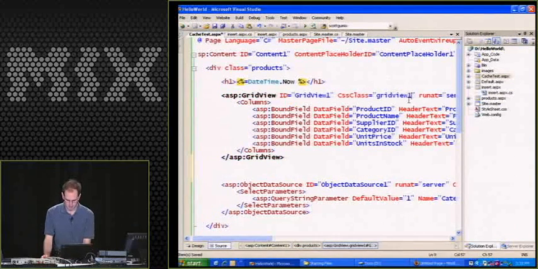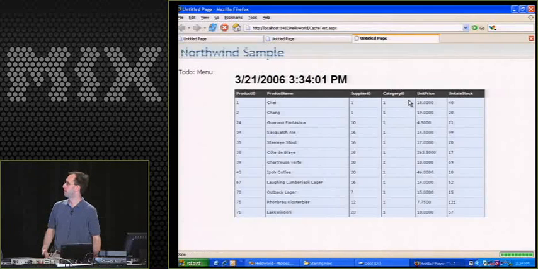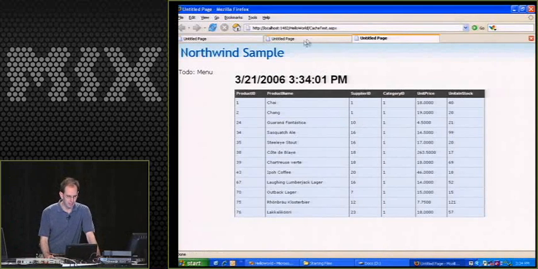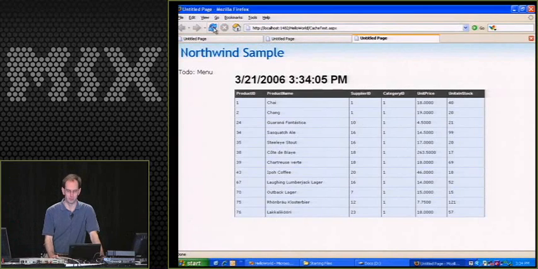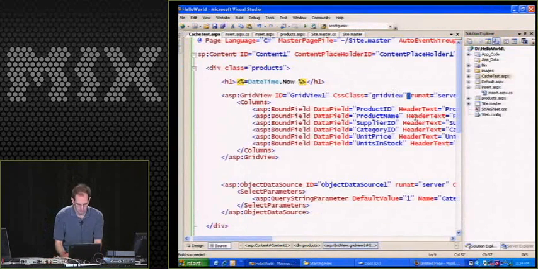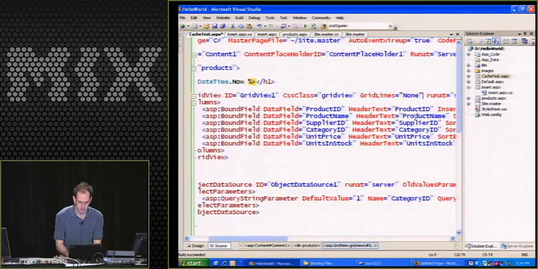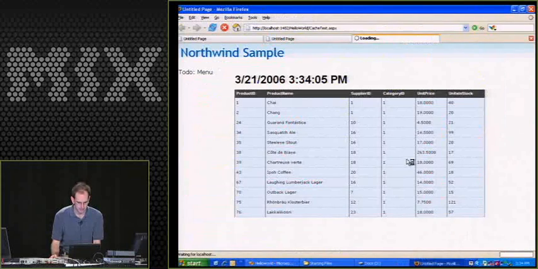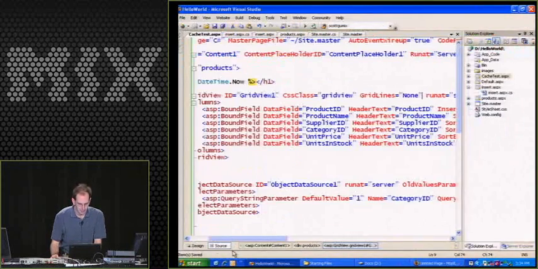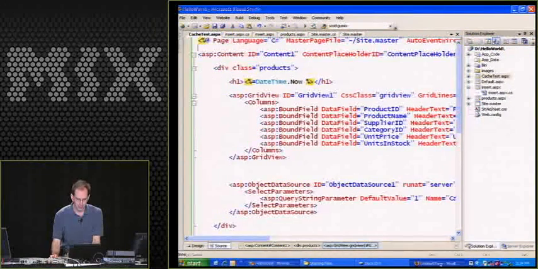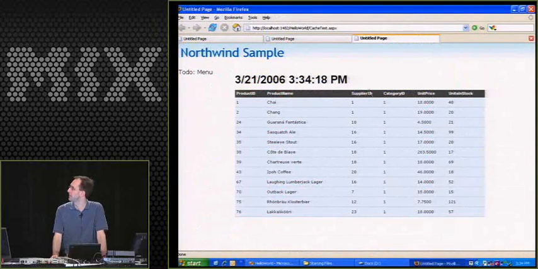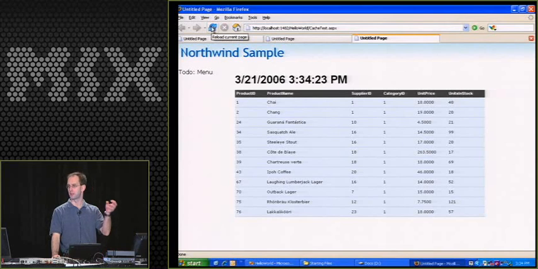And we'll call the CSS class grid view. So now when I go ahead and run this page, you see I have the same values that we see on that other page going on the page. Let's turn off grid lines so it's a little bit more attractive in Firefox. There we go. So the feature with caching, so one of the things you'll notice every time I hit refresh on this page is that that timestamp is updating at the top. And that's basically because I'm not caching this page, so every request from any browser hitting it is going to go ahead and cause this page to execute, re-render, and be displayed.